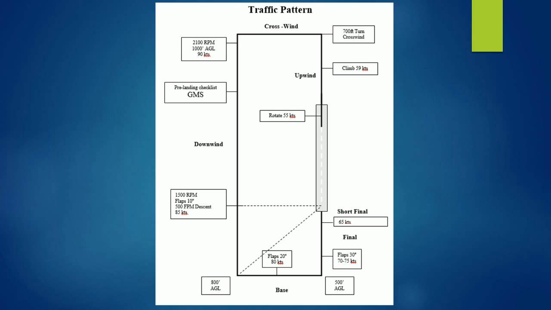In the downwind, we're shooting for about 90 knots airspeed. We'll be at 1,700 feet MSL. That's on our altimeter. And then before landing, we always do a pre-landing checklist, which we use the acronym GMS, which is just gas, verify it's on the fullest tank, mixture, you're going to adjust full rich for landing, and switches on. You would turn your fuel pump on and your landing light on, or whatever the operating handbook tells you to do in that instance.